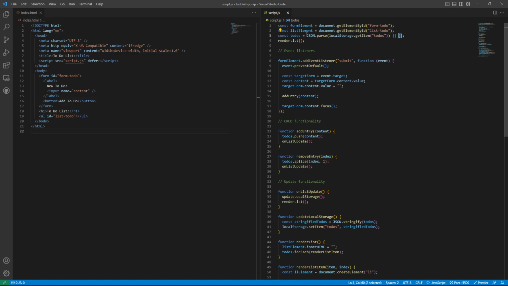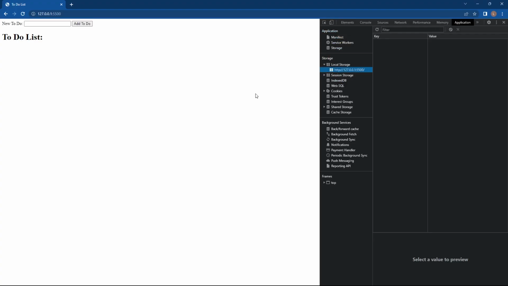So in this case, you can think about this as saying, either give me what is inside of localStorage.getItem to-dos parsed out to be an object, a data representation of what's inside of there, or if this is falsy, which null is, go ahead and give me an empty array. Now if I head back over, that error is gone. And if I continue and add feed goldfish to my to-do list, she shows up just fine. And there's our to-do list showing up inside of the application's local storage.